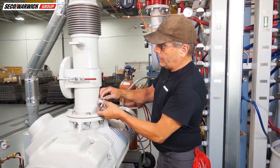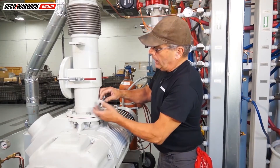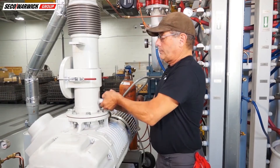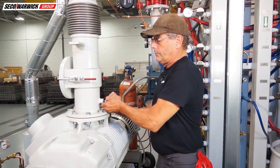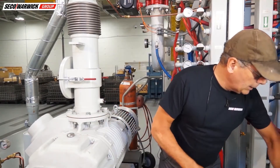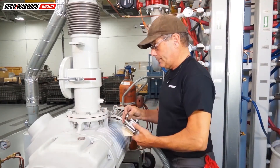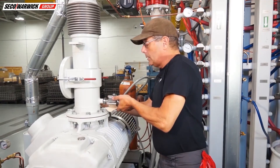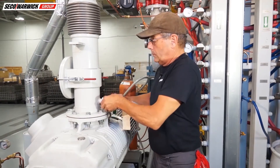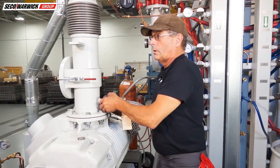I'll use the standard KF fitting here — almost all of our furnaces have one right above the booster pump. We have the roughing pump and the booster pump and we want to release the vacuum first. Now that I've released the vacuum I can take the connection. We'll use the same KF fitting with the original O-ring, bring it right in there and clamp around it. Once this connection is made, the leak detector has its own vacuum system, so it will pull any helium through the system and into itself for detection.